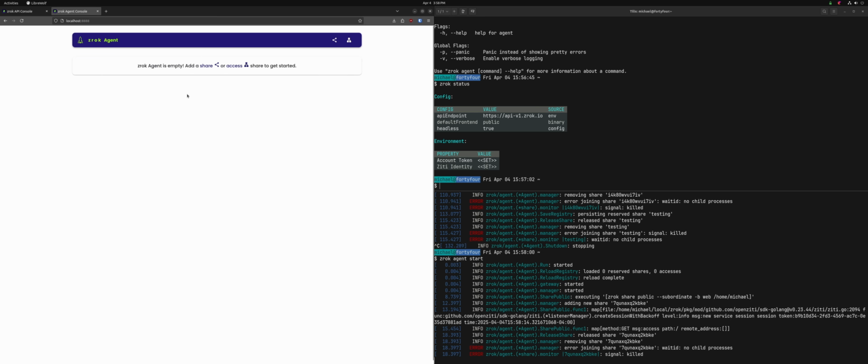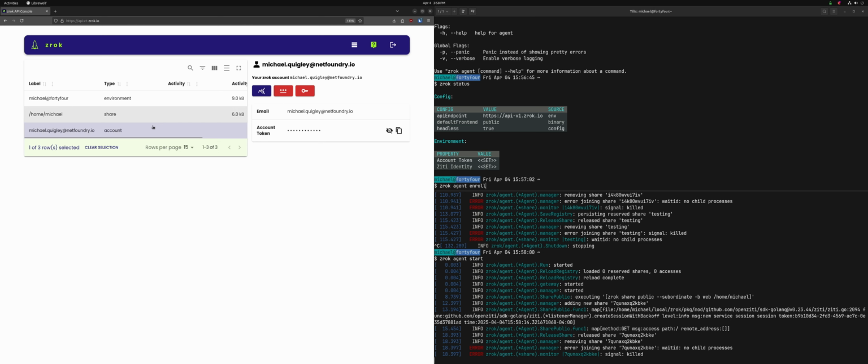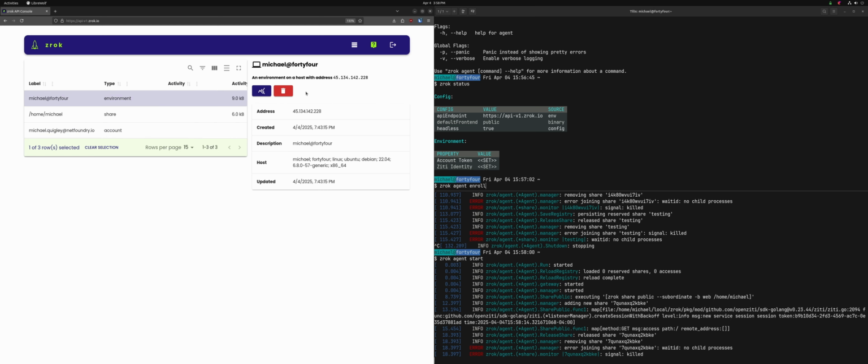One of the things that's coming up that's a super powerful feature, it doesn't exist yet, but there's going to be a zrok agent enroll command. What you'll end up doing is going to your console in this environment. There'll be a new button where you say, I want to enroll an agent for this environment, and it'll give you a code, and you'll basically put that code here. And then once you've done that, it will securely use the OpenZiti overlay to allow you to control the shares and accesses in this environment from the centralized API console.